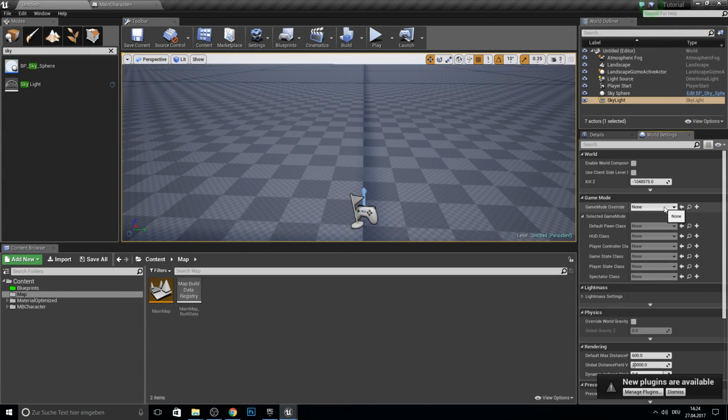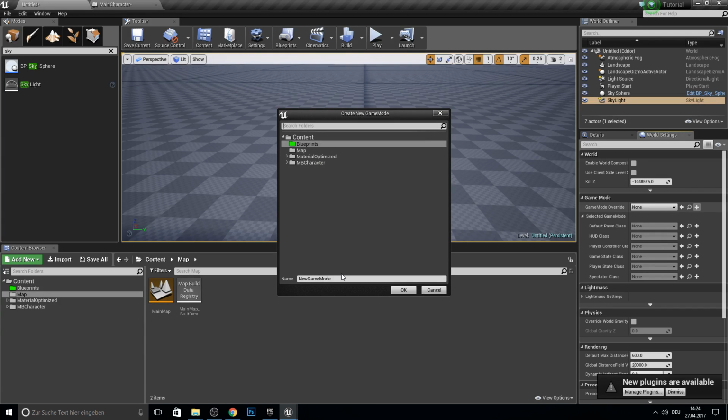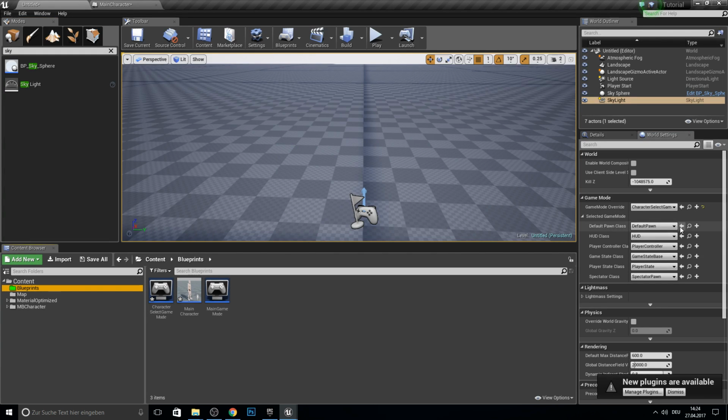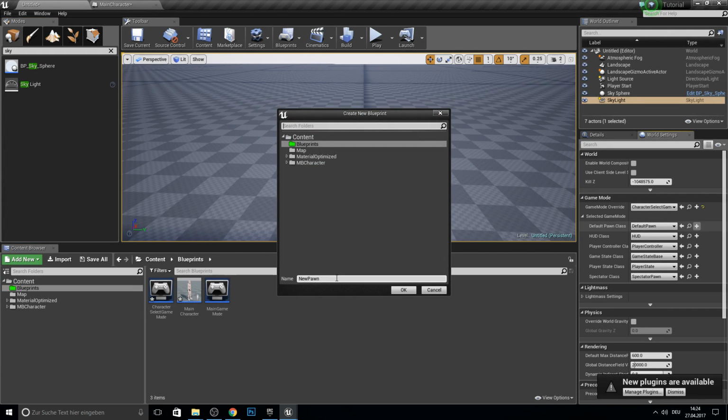Let's go into world settings and create a new game mode in the blueprints, which will be our character select game mode. Press OK here, and we also create a new character for this, which will be our character select.